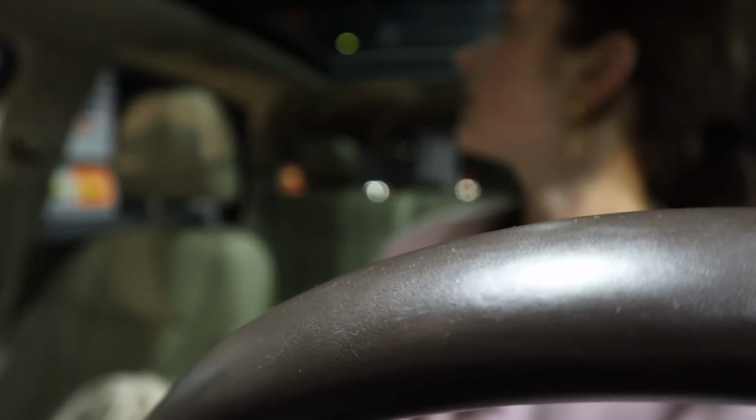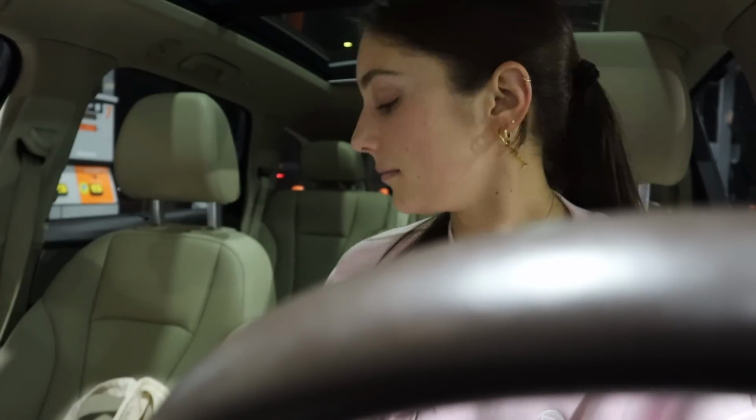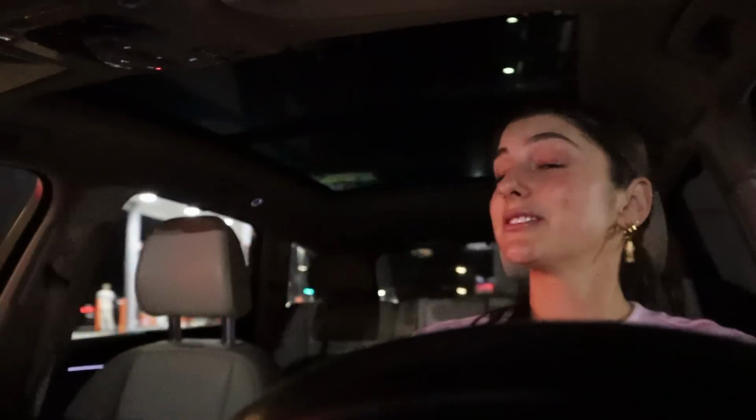Also, gas is expensive again. I feel like maybe it's just this gas station, but I needed gas immediately, so I couldn't pick and choose. But I remember when I still had my Chevy Malibu, when I did my drive from New Hampshire to Florida, I remember I would fill my tank and it would be like $18. Literally. This was like 2020. I forget, but yeah, so crazy that that was a thing. Okay, anyways, I've been on a Lana Del Rey kick, so I'm gonna keep listening and driving.